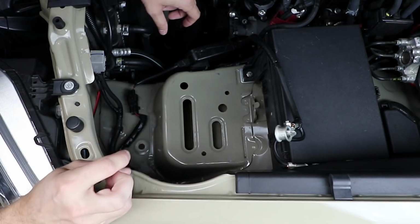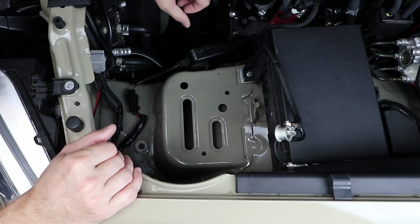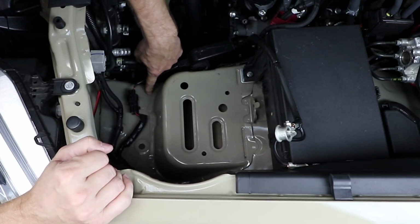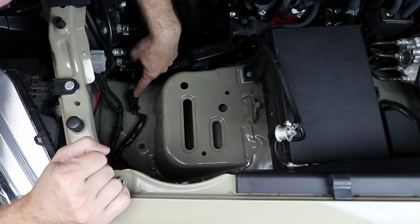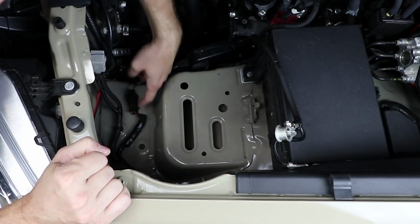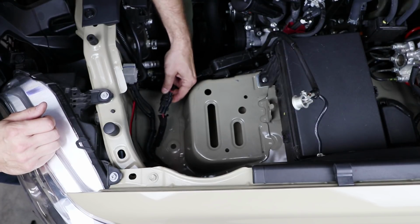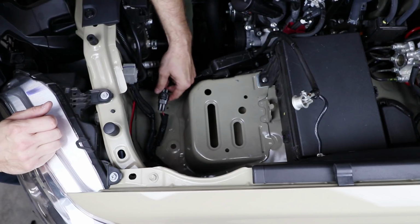Okay, looking straight down in here, there's really not any factory mounting locations to tie the new battery tray into. So it's going to sit on top of this shelf here where the stock battery was. And then we're also going to distribute some of that weight down here to this lower shelf. You'll notice there's a wire harness down here that's held in place with a little Christmas tree clip, and another one over here. So you might want to go ahead and move this out of the way just so it's a little bit easier to drop the tray down in here. Once we pop that loose, it's a good idea just to go ahead and disconnect that, because it's going to kind of be in our way when we get ready to mark our holes to drill.